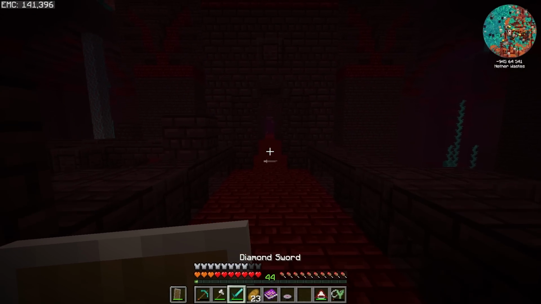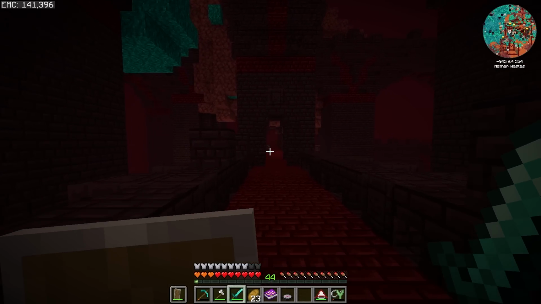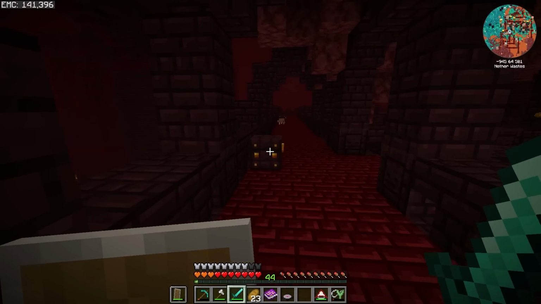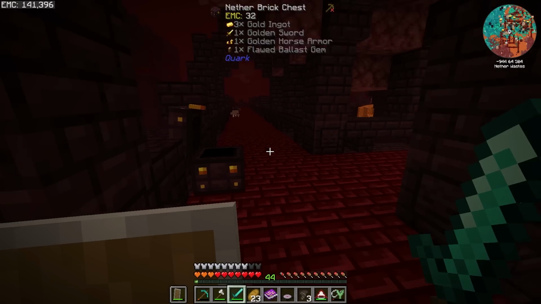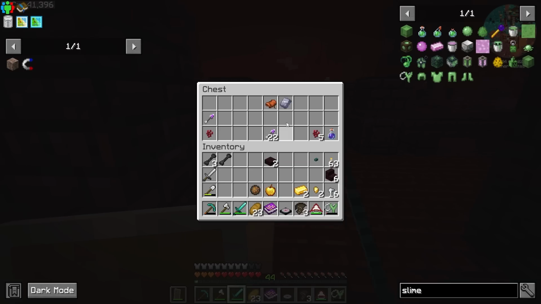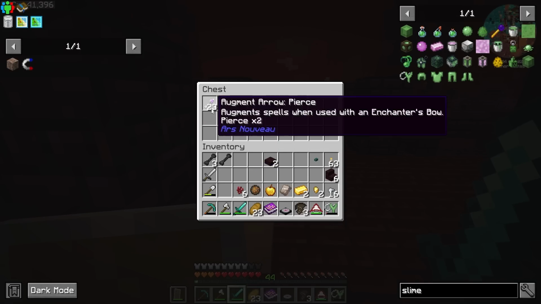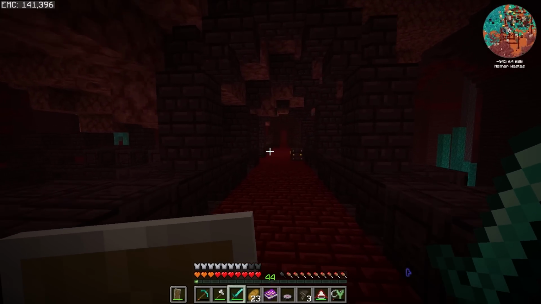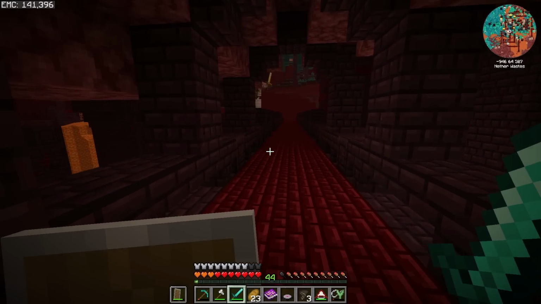Now I do want to note something about this structure. There is an entire undersection of this fortress that I do recommend checking out. It's absolutely wild. And we are definitely going to explore it eventually. I just don't think right now is a good time. Oh goodness. Let's take that. It's a mana regeneration. I just want to place our waystone somewhere nearby.